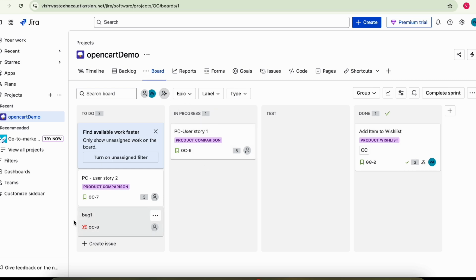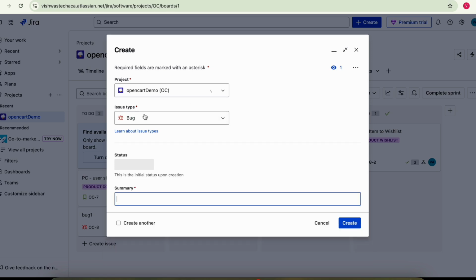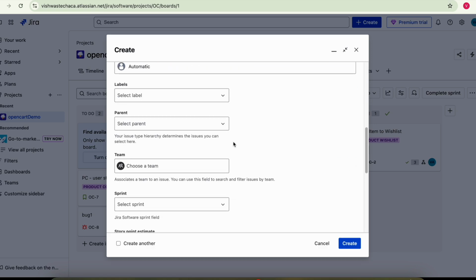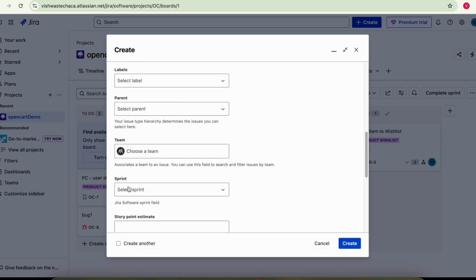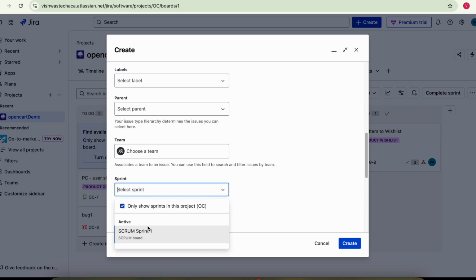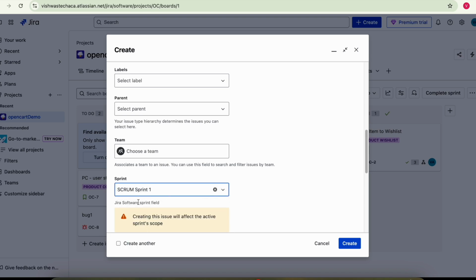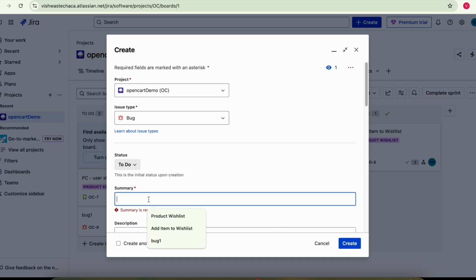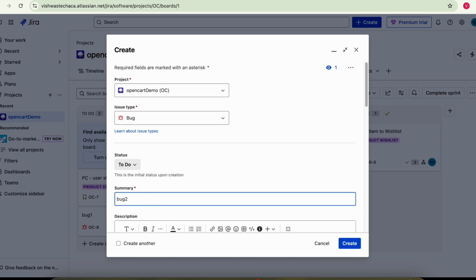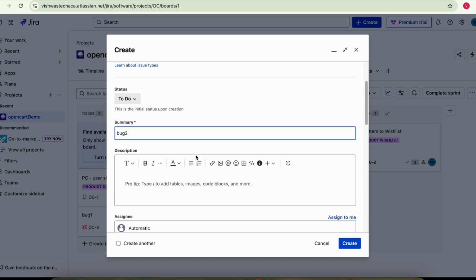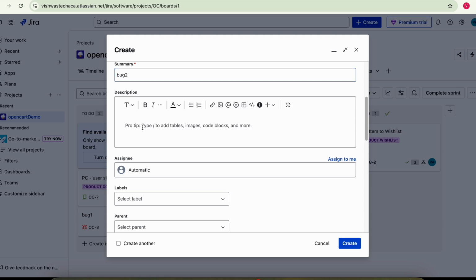You should be able to see here, you can see the bug, right? And while creating a bug, there should be an option to add it to the sprint, right? See here, you should select the sprint so that it will automatically add to the sprint. Let us say I create bug 2 here. If you find any issue while you are doing testing, you can raise a bug here in Jira, right?